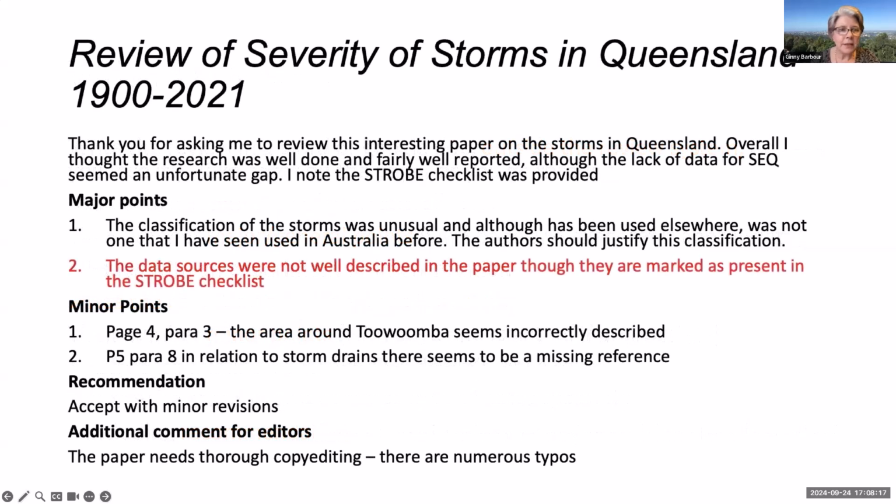So here's a quick one. This is a completely made up paper, a really short review, one that I quite like. There's a sort of structure: you've got the summary at the beginning. You'll notice the tone is quite constructive.